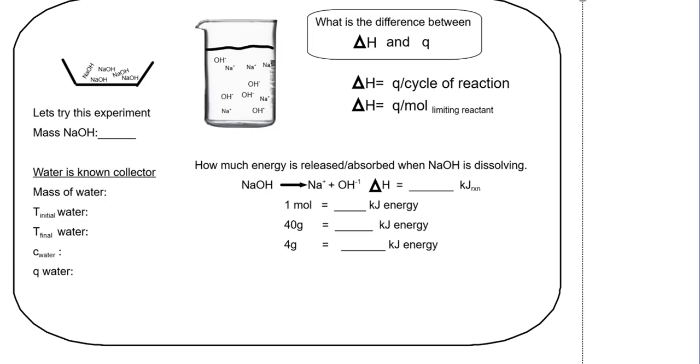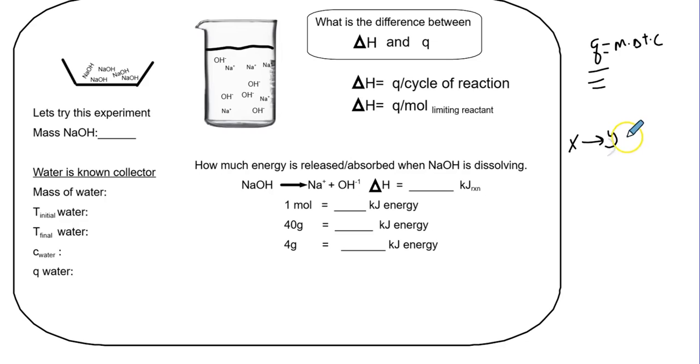All right. Another example of delta H and Q. Okay, and we want to try and start to think about what's the difference between Q and delta H. We've just done a couple problems of delta H, but what's Q? So Q is actual energy, mass times delta T times C. It's just actual energy. And delta H is the amount of energy that's given off during a process.